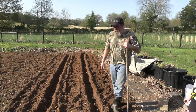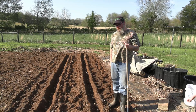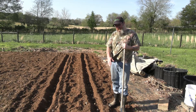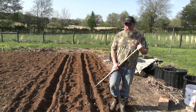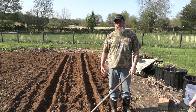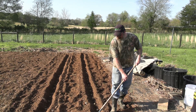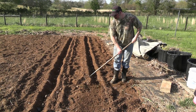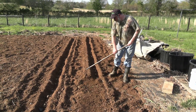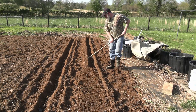All right, we've got everything laid in the furrows. I did this one, Scouty did that one. Now I'm going to cover up mine with two or three inches of dirt — I'm not going to measure, it'll be good because I'm going to hill them as they grow. So I'm just going to rake all this loose soil right on top of them, then come back up the other side and rake in this pile of dirt.